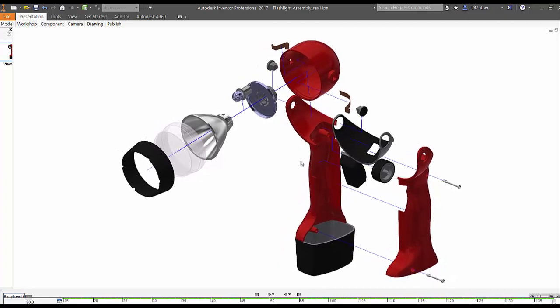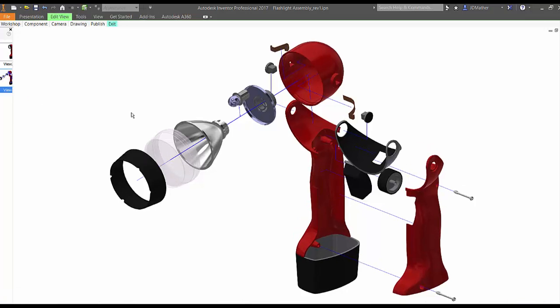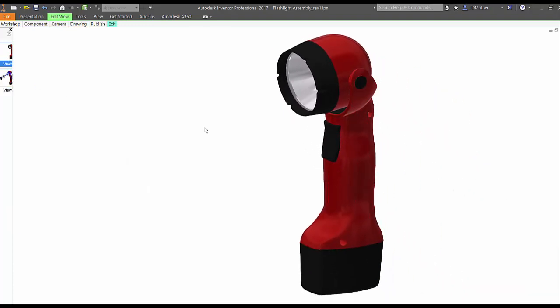And I kind of like that, so I'm going to create a snapshot at that location. Okay, so now I have that exploded assembly, and if I want to look at those two snapshots, if I double click on them, this is the exploded assembly snapshot, and then this is my everything combined together.